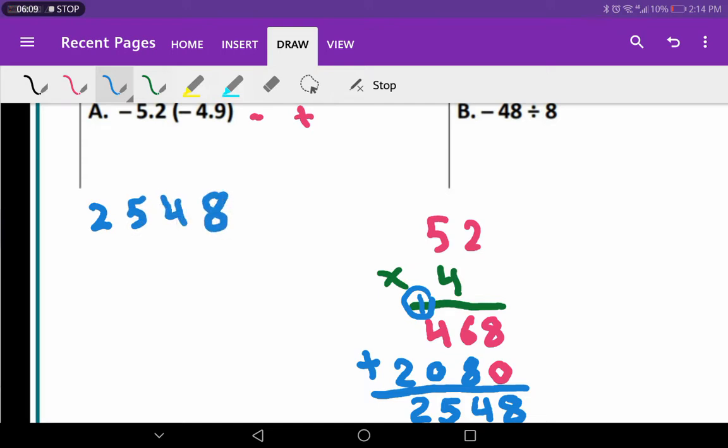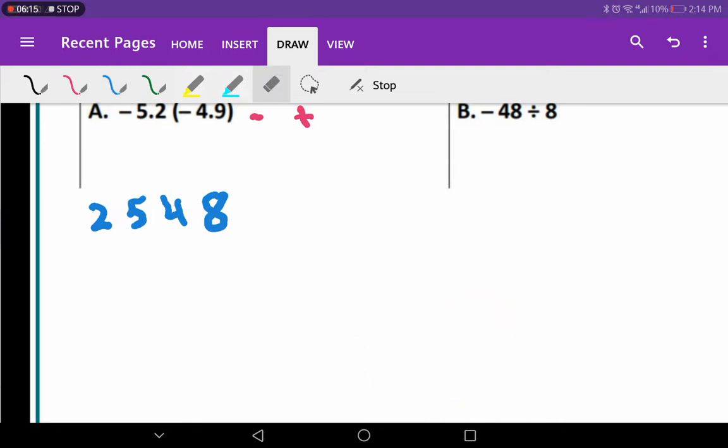Now your mission is to set the decimal point. I can set it in two ways. The first way, I know there is one digit here and one digit here after the decimal point. That means I have to lift two digits here, so the decimal point will be here. This is the first way. The reasonable way, 5 multiplied by 4 is actually 20, so the answer must not be 2548, not 254.8, but it is close to 25.48. Okay, my dear student, I hope you get all the benefit.